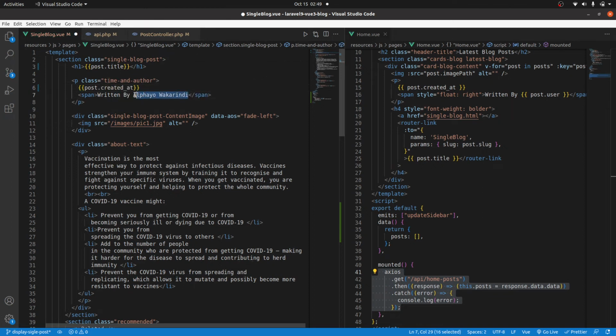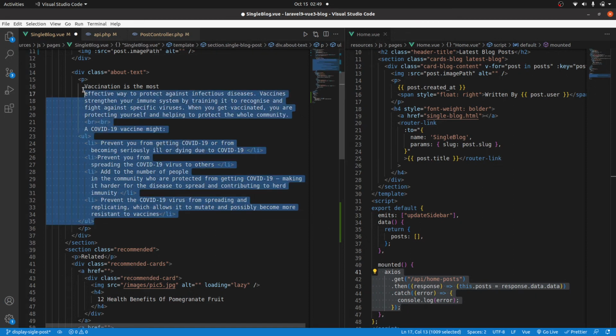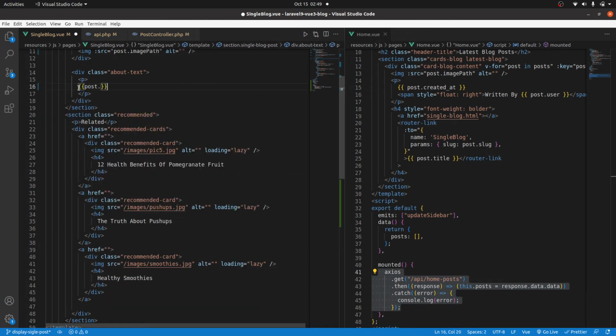Then here we need the user, post.user. And here we need the image path. So first we will bind this source, then post.image path. Okay, after that, let's have the body, post.body.